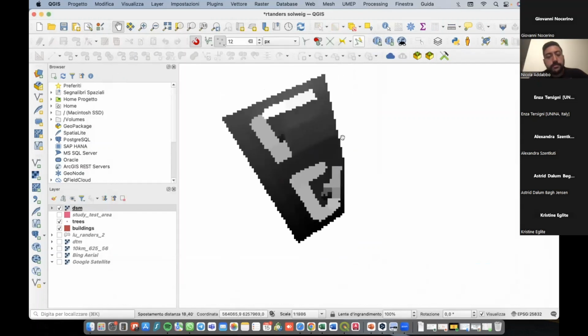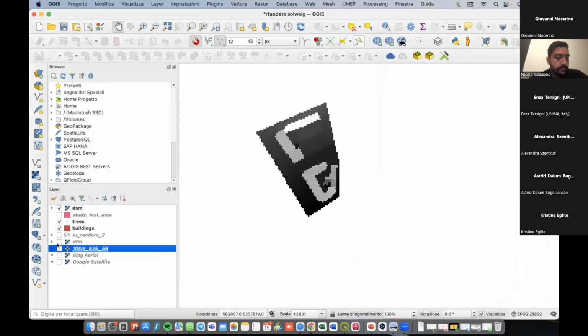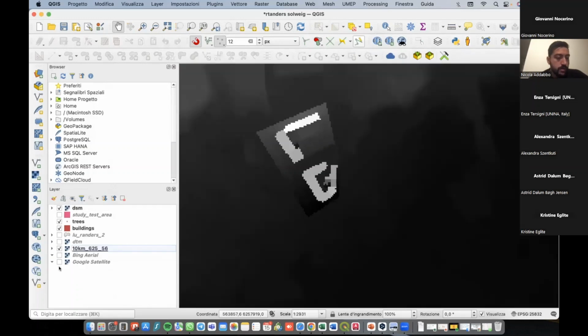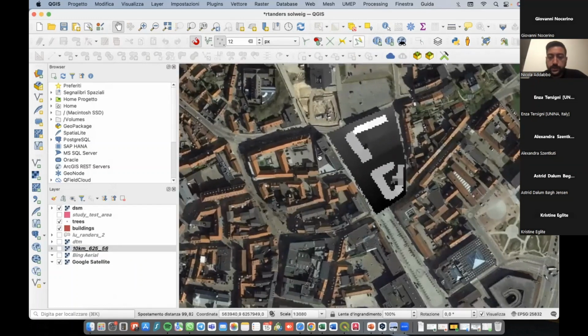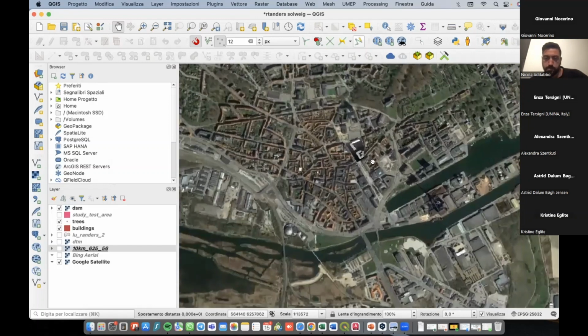In this tutorial I have used a very small area for a faster simulation. This area is georeferenced, and it's located in Randers in Denmark.